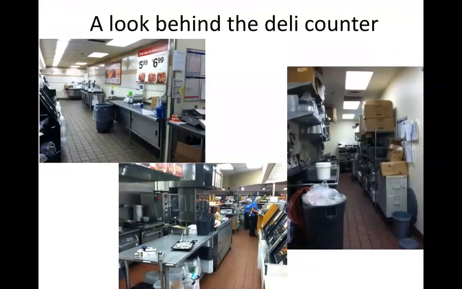Here's a few more examples. Remember to go behind the deli counters, underneath tables, underneath sinks, behind shelves. A lot of times when you go into retail environments and restaurants, the equipment in there is actually designed to be moved around, so it's really light. And you can actually pull tables and stoves and things away from the walls, and that's great for sampling. So don't be afraid to move stuff around as long as it's safe.